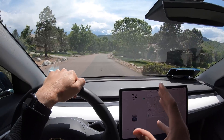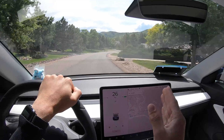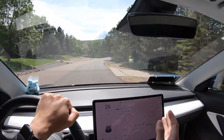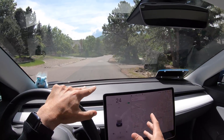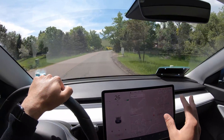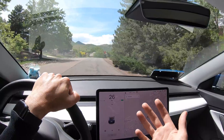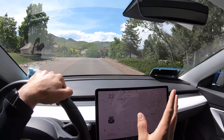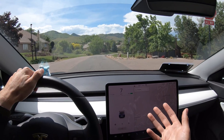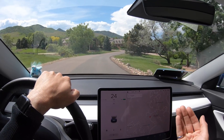The last bug I want to go over has to do with HomeLink. Going forwards into my driveway towards the garage works beautifully — no problems. However, when I reverse into the driveway, HomeLink fails completely. I'm not sure what it is, but when reversing it just cannot judge the distance. It knows how far I am until I start reversing, and then the distance just stops counting down.